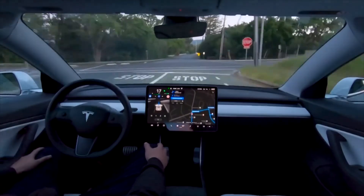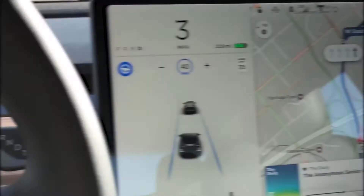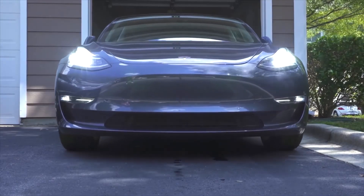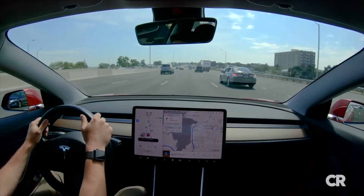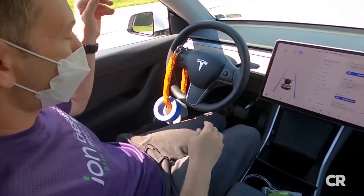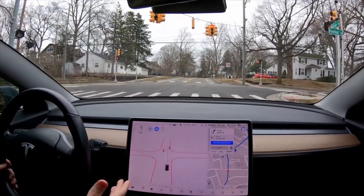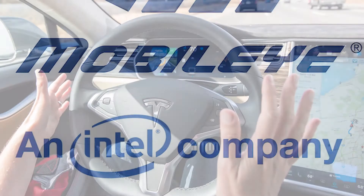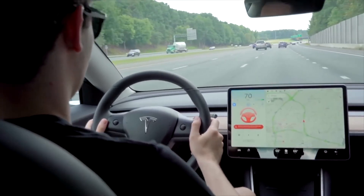Tesla did not respond to a request for comment and generally does not engage with the professional news media. Tesla's software update including the driver monitoring system does not appear to be widely distributed so far, and reports and statements from Musk have indicated a staunch resistance to driver monitoring systems in the past. In a 2018 report, it was said that Tesla engineers discussed adding eye tracking to autopilot, but the idea was rejected due to costs and concerns that the technology was ineffective or would irritate drivers with alerts. Tesla's approach to driver-assist systems has been criticized before by one of its partners — Mobileye, now an Intel subsidiary which had provided critical technology for Autopilot, stopped working with Tesla in 2016. 'It is not enough to tell the driver you need to be alert. You need to tell the driver why they need to be alert. It's not only lawyer talk,' Mobileye founder Amnon Shashua said at a 2016 event.